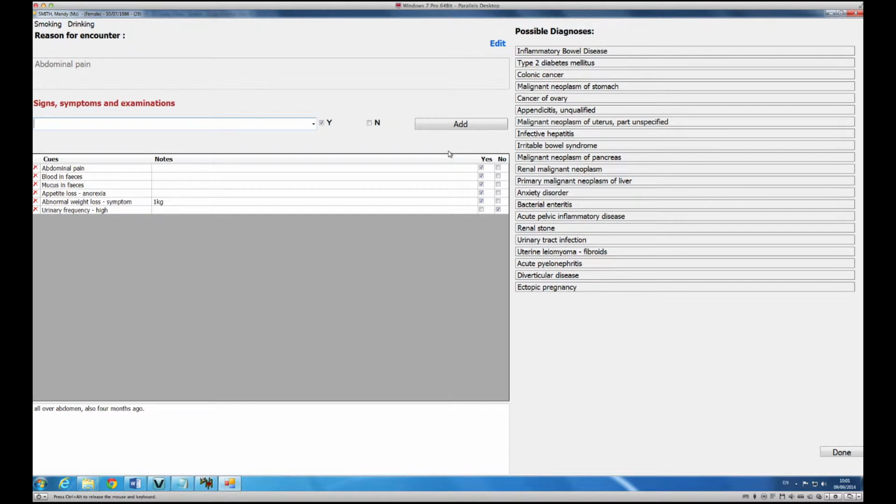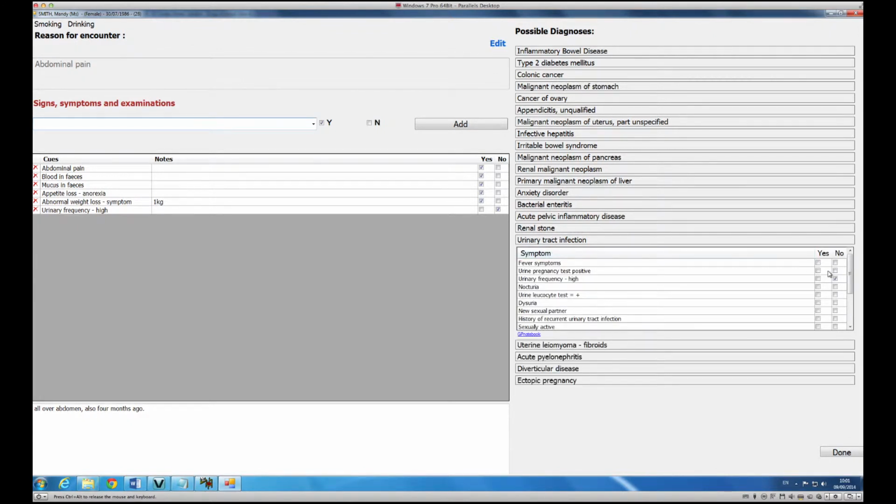I'm going to show that there's a fair juggling act with doing this with the patient in the room, getting information. But with practice, you start to be able to enter information whilst talking to the patient without it being too intrusive. So I'm going to show some of the features of the interface at this point. You can see that inflammatory bowel disease moved up the list as I was entering information. It's now at the top.